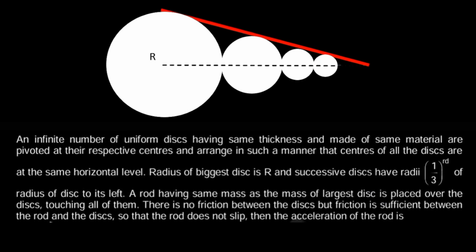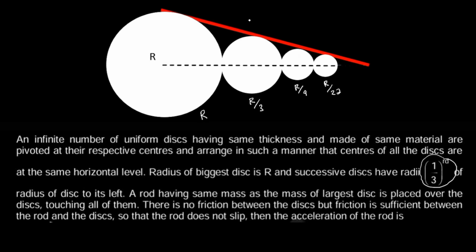In this question, there is an infinite series of disks, as you can see, and there is a plank, or the rod you can say, because the disk is in 2D, so there is a rod which is lying over this. The point over here is that the radius is decreasing. If this disk is of radius r, then this disk is of radius r by 3, this one r by 9, this one r by 27, and so on. So every time it is becoming 1/3 of the radius of the leftward disk.